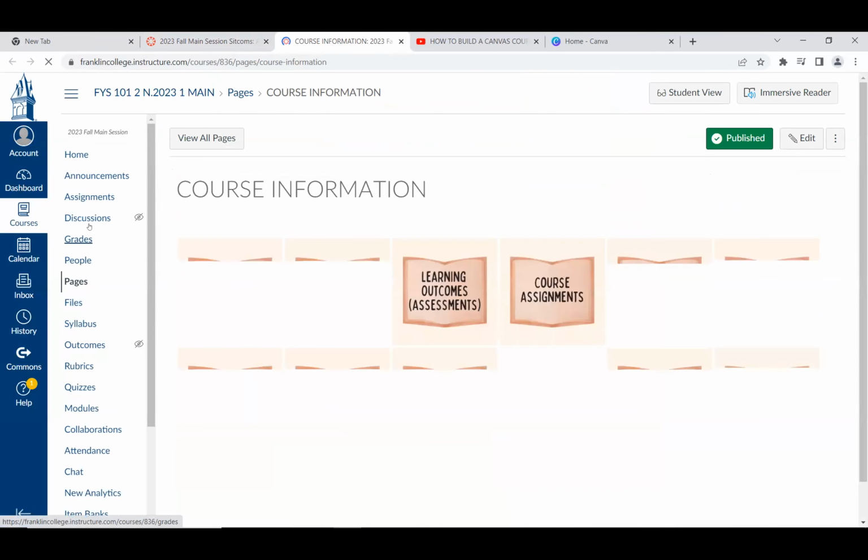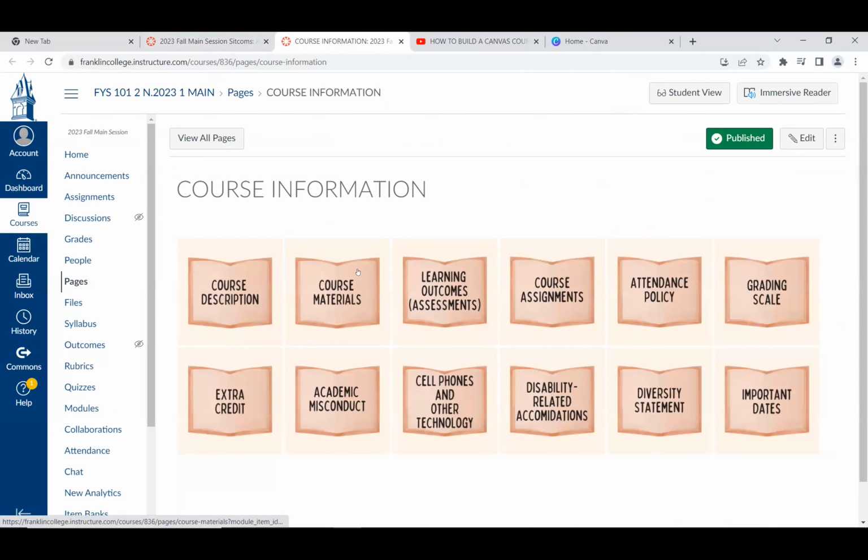Students can access the syllabus by clicking on the syllabus, but if they want to know, hey, what is the course, what is the grading scale, and they click on that, everything is sort of, I pulled everything out from the syllabus and gave it its own little label, and if they just want one thing from the syllabus, they don't have to go through the whole syllabus.